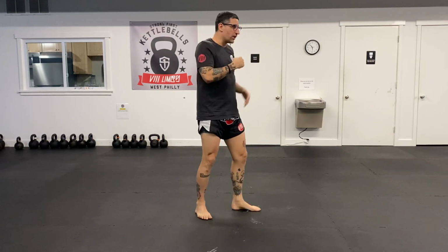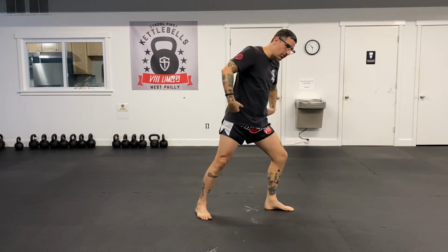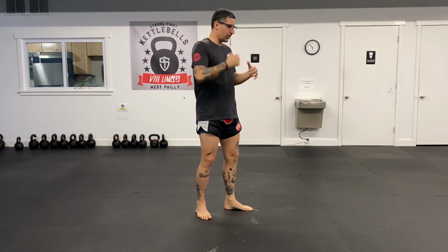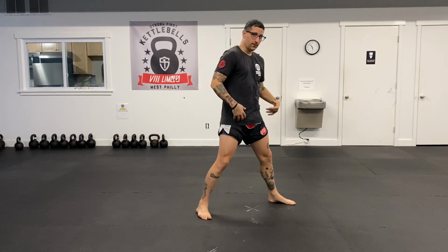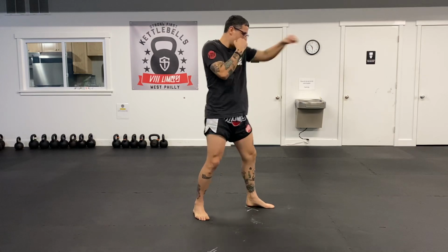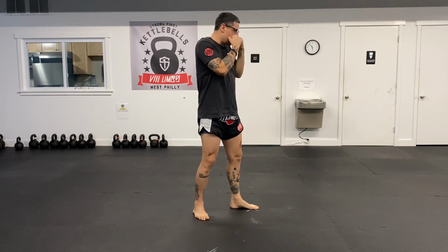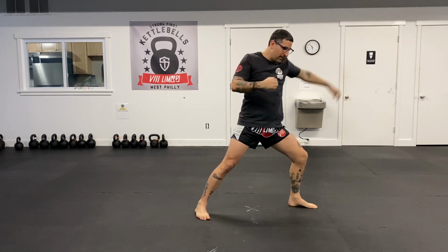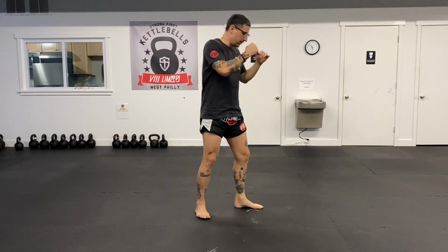Make sure that we don't lean forward on our jab and put our shoulders over top of our hips. Always wanna keep our shoulders directly over top. And my base is always supporting my structure. So, I never wanna punch without my base underneath me. Also, we don't want to take too big of a step for a jab because that means our legs are a little bit too exposed.